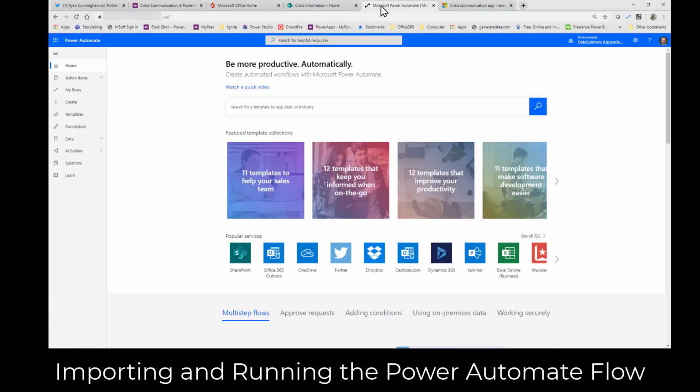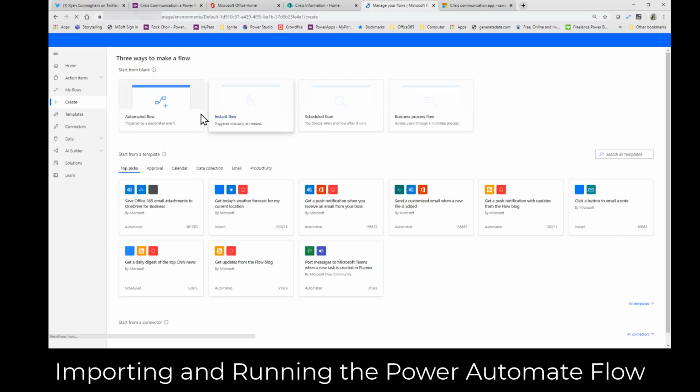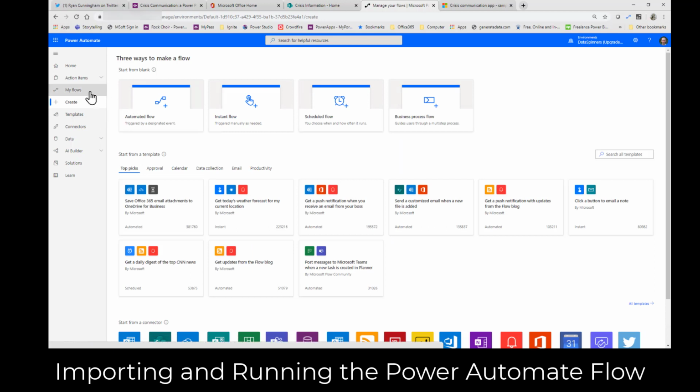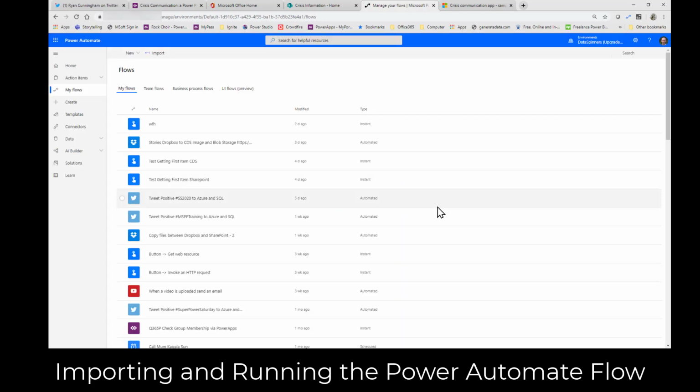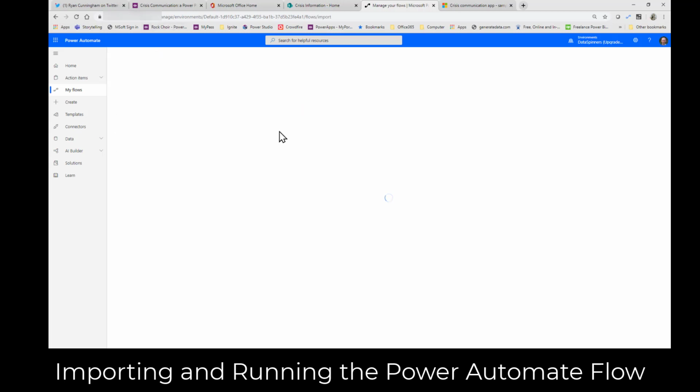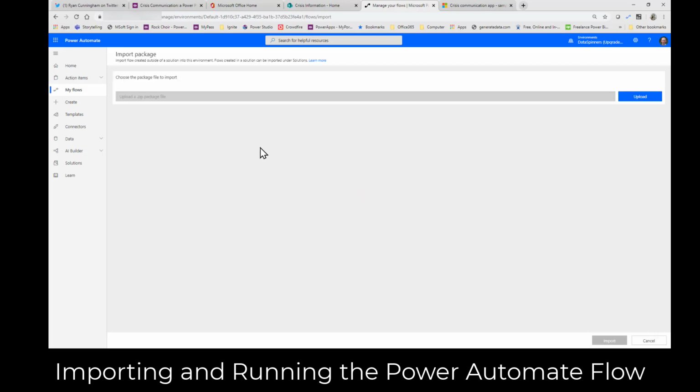So great. What I'm going to do is go create here, and actually I need to go to my flows, I need to go to import. I'll dismiss that. I'll go to import, and this is the bit where we're going to need to reach out and get the zip file. Now in actual fact, I need to just dig out the correct location for my data, because I think I'll actually need to unzip the file itself.